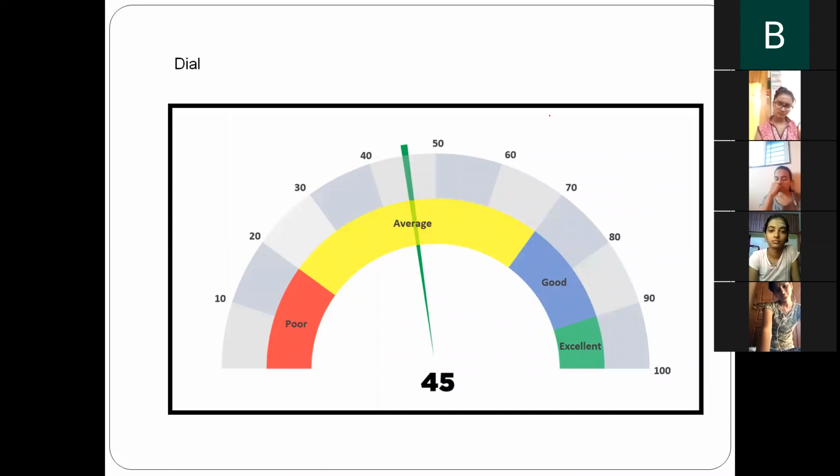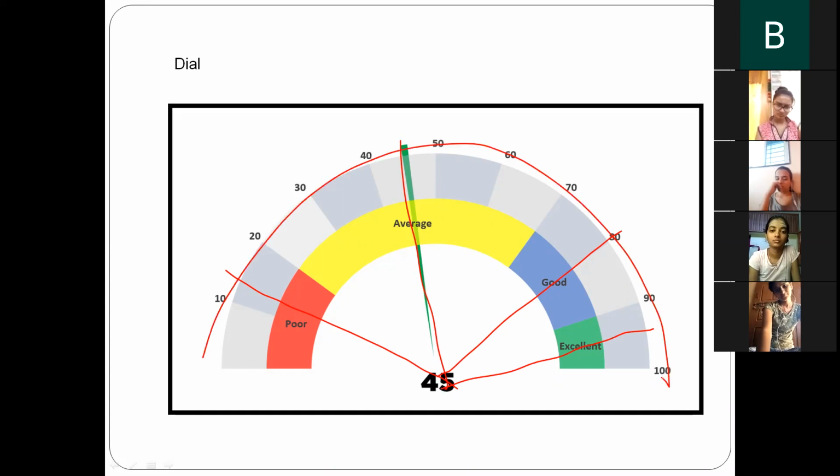For fast visualization of the data, we go for this type of dial bars. Here, if you are at 20, then it will be like this. If you are at the average, then it will be like this. If you are going good, then the line will be here. If you are excellent, then here. While running the vehicle, you cannot read these values; it will take time. So that is shown with color codes. Different colors are used to represent poor, average, good, excellent. This is about the dial chart.